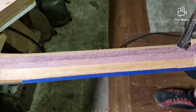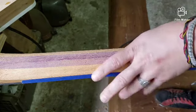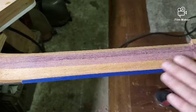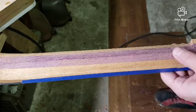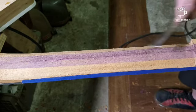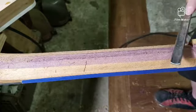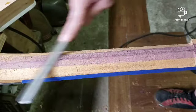You just start to round them over. Now if you want a fatter neck, like some of the older ones, like a big 2x4, like the 59 Les Pauls, then you don't want to take too much off of there. Or if you want like any of the early Strats, you might want the V shape, but you just start to take them down. And if you take those edges off, you pretty much have shaped the neck.